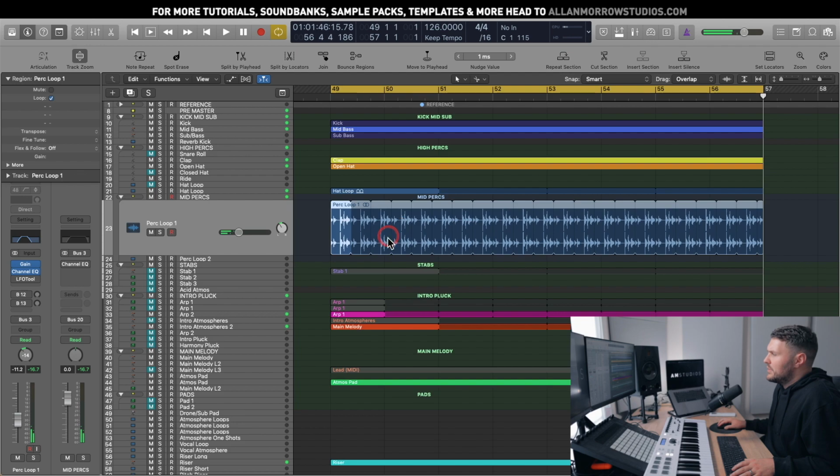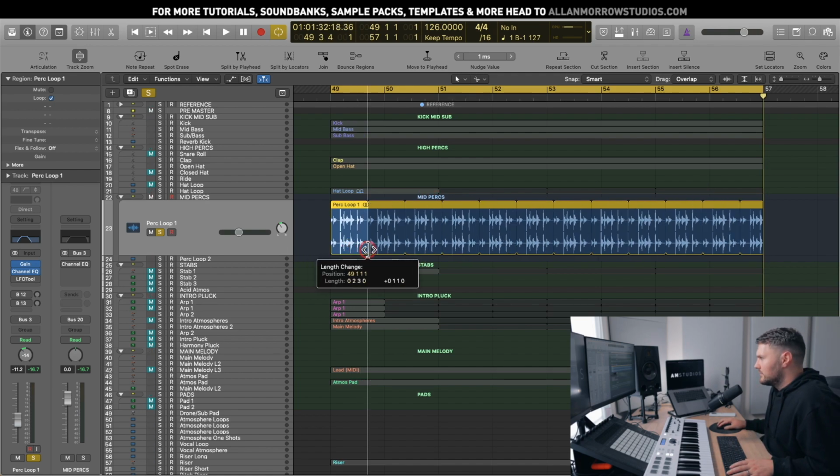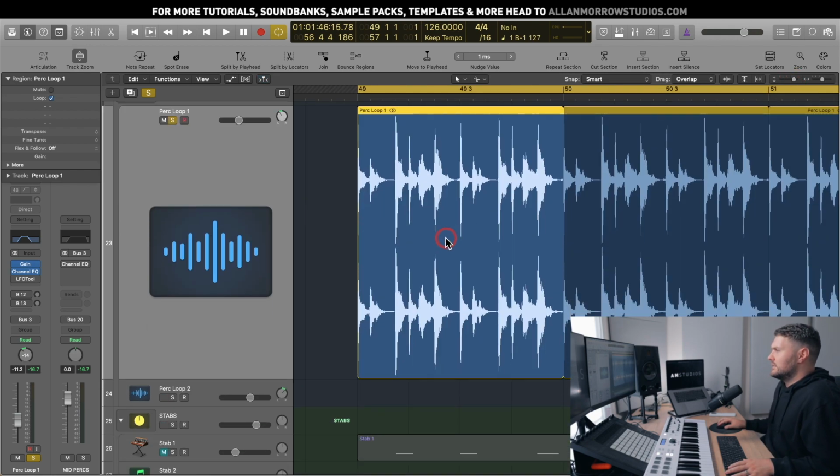Okay, so the main thing that I want to show you here, guys, is this percussion loop that I've got here. When a lot of people get a percussion loop, they'll drag it in, and it'll land every 4 beats or every 8 beats, depending on the length of the loop. That's totally fine, it can work, but you can go a little bit further with these things and experiment a little bit.